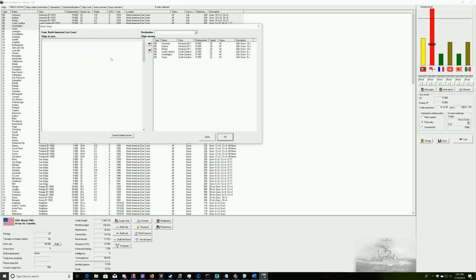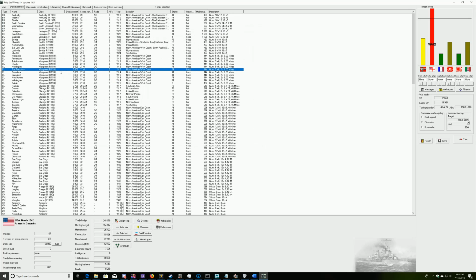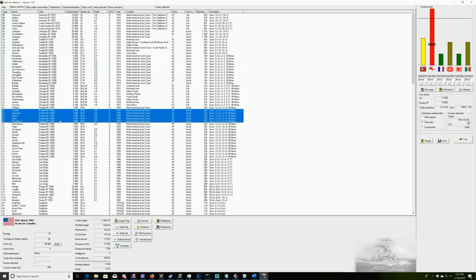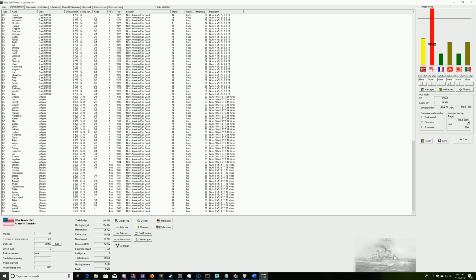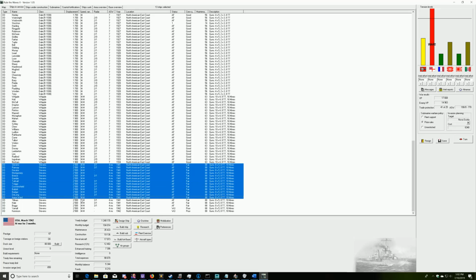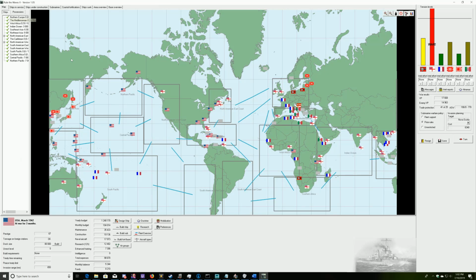Move ship to the Caribbean. View data. Oh, me, you're old. We'll move those guys here into the Caribbean. The ship management isn't exactly brilliant in this game because this is kind of awkward. Okay. And we'll get the most modern destroyers in the Caribbean too. There we go. Map.